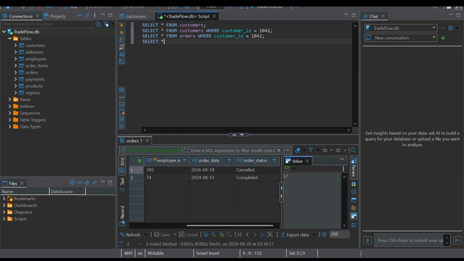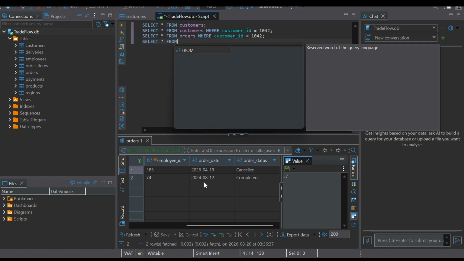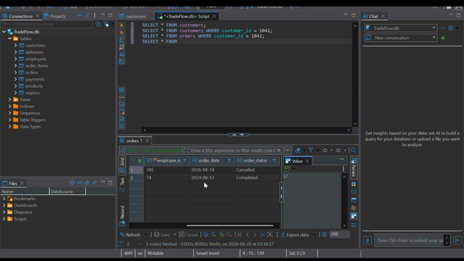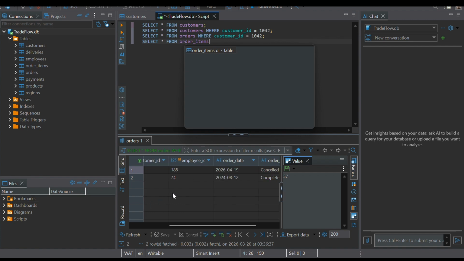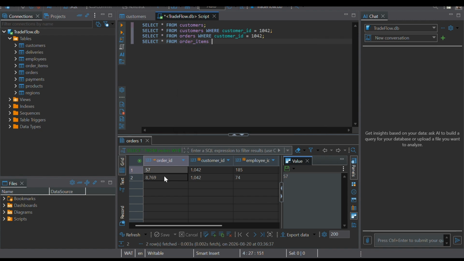Select from, let's say, what we have. We have a table called other items, so we select from other items, and that's this table. I'm referring to this particular table here, and I want to say where the other ID is 8769. Let's see what it looks like.